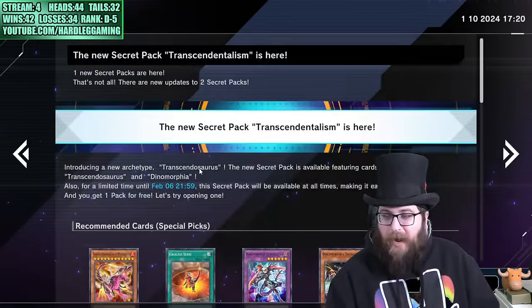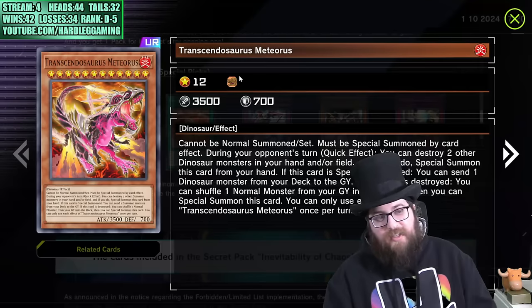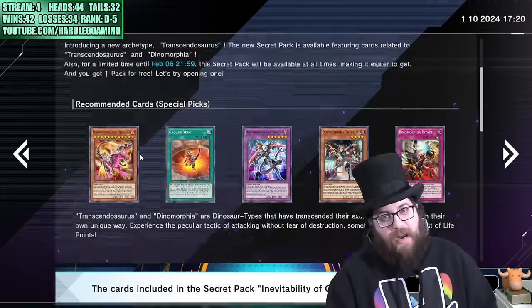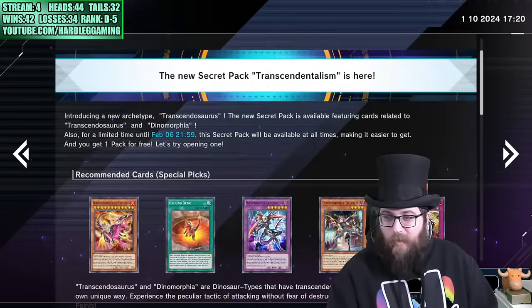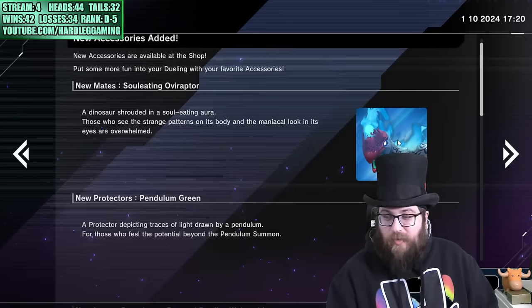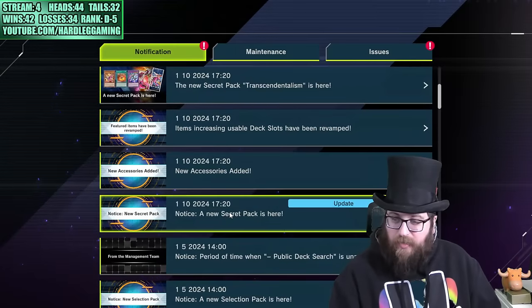They added a new secret pack, Transcendentalism, which for some reason is the dinosaur pack. Oh, I guess because Transcendosaurus, which I saw some people that were really excited about dinosaurs, and you know things are bad when they're not even putting them in a new pack. They're just giving them their own secret pack with Dino Morphia right off the bat. They added more deck slots, which is good because I was almost out. They added some new accessories, including a soul-eating Overraptor mate, so if I play a Dino Morphia deck or something, now I have something I can do.